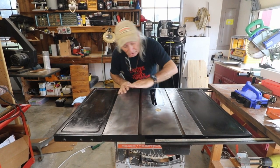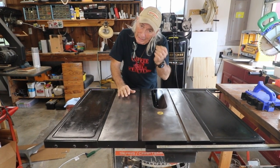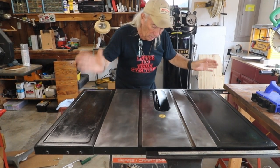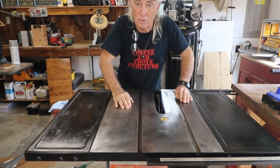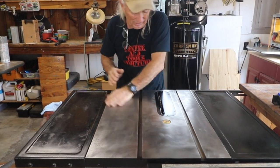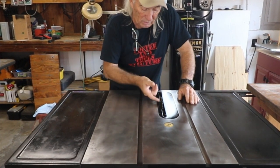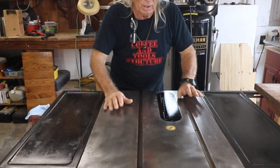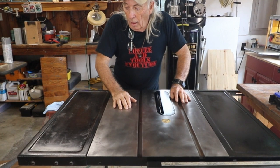Rather than bore you with me sitting here sanding and sanding, did all the sanding, did a black lacquer hard paint job on everything here and finished up, taped everything, painted her. I think she looks terrific — I can touch her now and I'm not getting rust on my hands, so I'm liking that already. She was pretty nasty when she came in the door, but she's looking great now and runs really good, really smooth. The only other thing I could check is maybe the carbon brushes on the motor to make sure there's lots of life left in there, because the motor windings and everything else looked like they were in good shape — just needed a good old cleaning up. Sorry about the wheel, couldn't get it on this week.